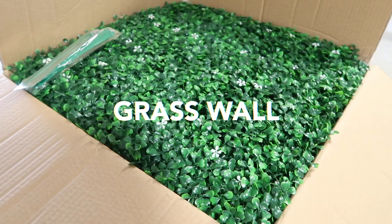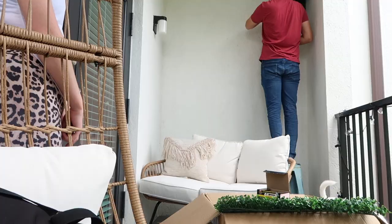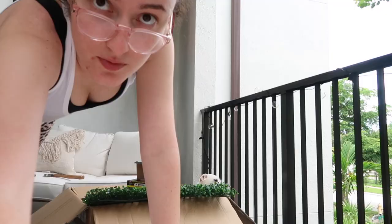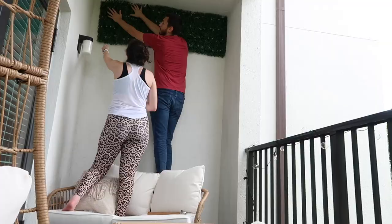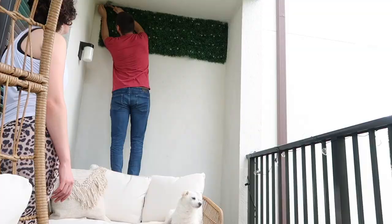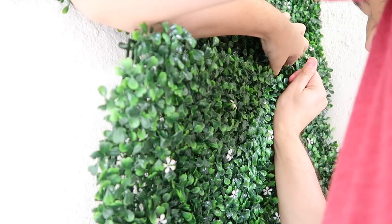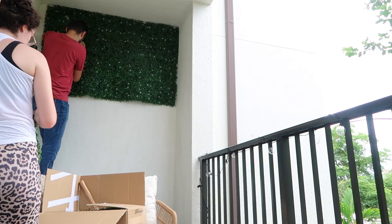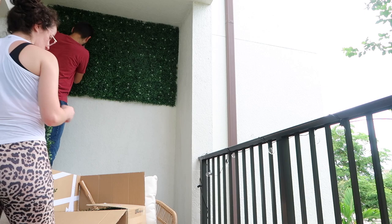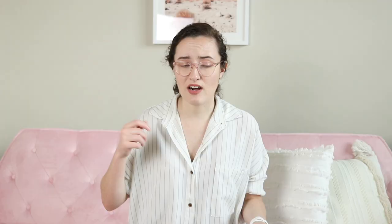Another huge game changer was adding the grass wall. This was so hard to put on because our walls have stucco, and I believe right behind that is either brick or some metal — some really intense material that is impenetrable. That makes it really hard to screw things in. So what we ended up doing was using a few screws at the top, but primarily this wall panel is held by extremely intense industrial double-sided tape. I would recommend putting that tape on as you're assembling it — that would be so much easier. I also used wire cutters to cut out a little hole for the fire sprinkler system, because safety first. I think this adds a really cute accent wall.